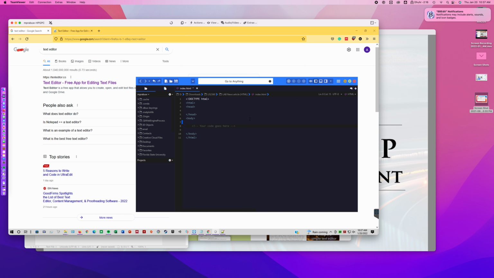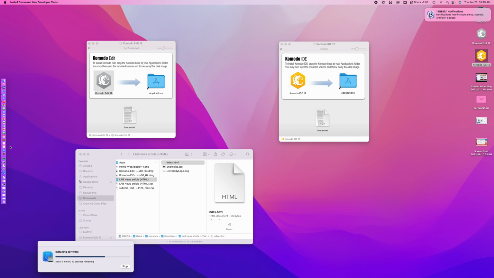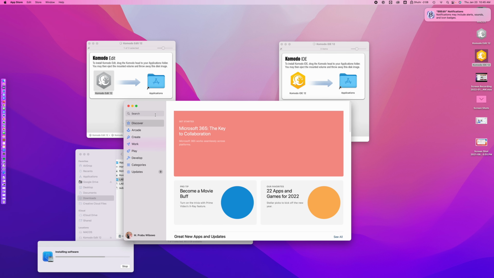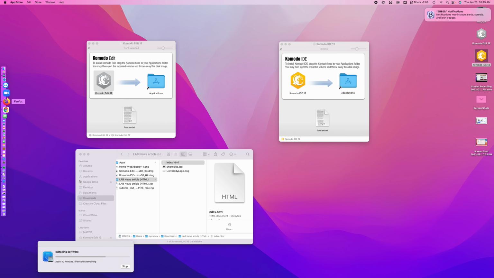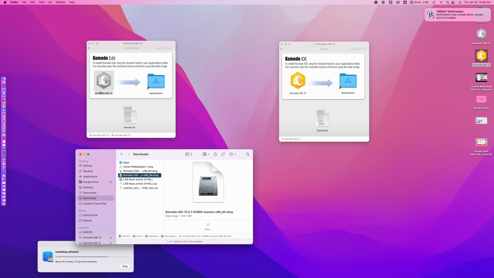And there's also Komodo Edit. Komodo Edit is available for Mac OS and Windows. To install an app in Mac OS, you can use the App Store and look for the app. Or if you download it from their official website, you can double click the DMG file. Usually the installer file in macOS is a DMG, so you can double click and then drag and drop it to the Applications folder. If you already have the app installed, it will ask you if you want to replace or stop. That's how you install apps in macOS.